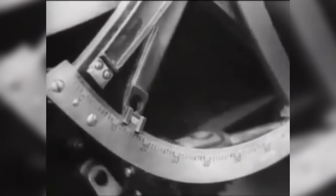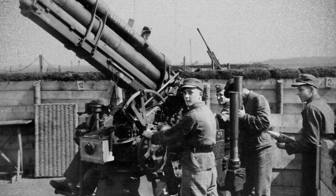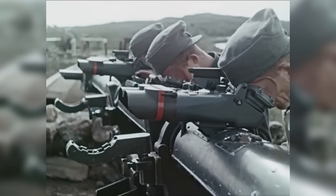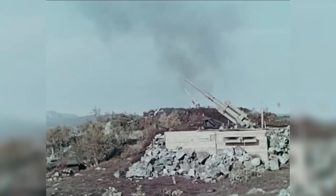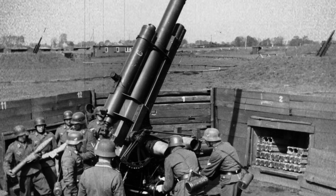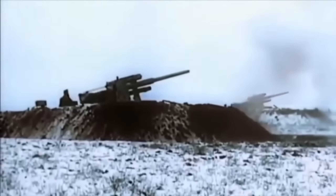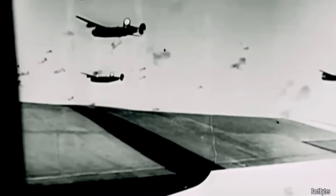The German system was revolutionary for the time, because they used searchlights and radars to detect incoming enemy aircraft formations. Using that data, they determined altitude, speed, and course. Flak guns — 'flak' comes from the German word for anti-aircraft gun — were positioned in batteries of four to eight guns, all connected by cables to a central command post where a large mechanical computer was positioned. This device was given real-time data of where enemy aircraft was and did aiming calculations. Those calculations were given to each gun crew, which dialed them into their guns, and even firing could be controlled through this system so all guns would fire at the same time. Shooting at aircraft flying at high altitude meant shells needed up to 20 seconds to reach them, and crews were predicting where enemy aircraft would be in that time, firing ahead so the shell would meet it there — in theory.